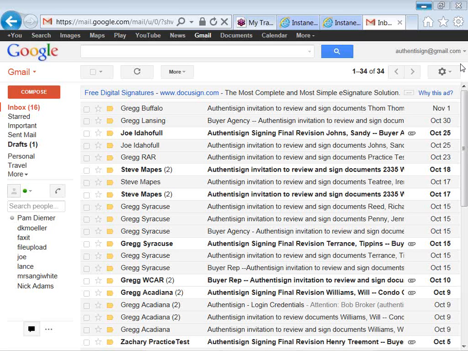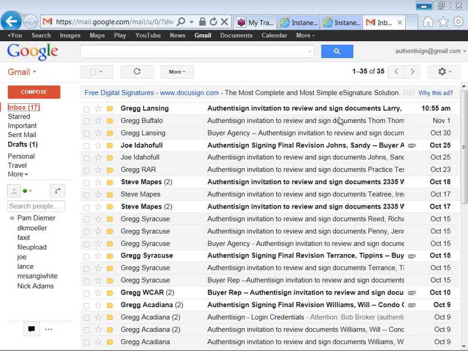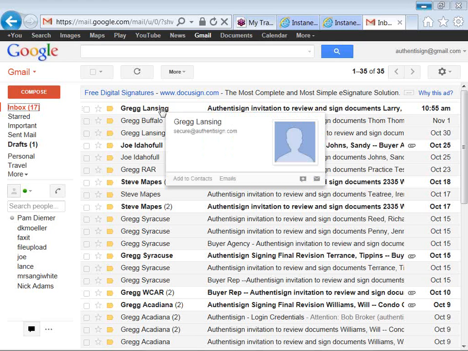We don't have any control over how the recipient's email is going to receive that AuthentiSign message. Because remember, you are sender in name only. The message is coming from secure@authentisign.com. So if they're saying they haven't gotten it, please have them check their spam, bulk, or junk folders in case it was filtered out by their email provider.